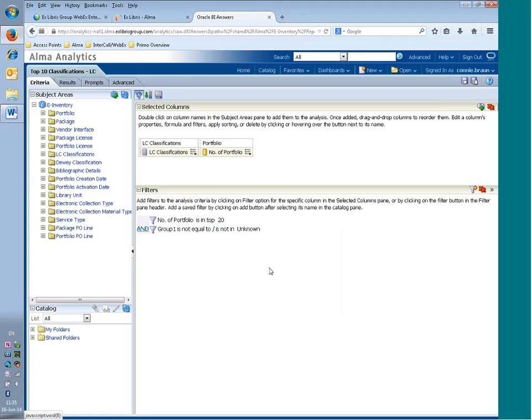Before I return to looking at the results, one other thing to point out here is that the Group 1, in this particular case, relates to the nature of the LC classifications that are being viewed.